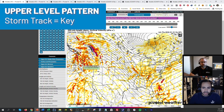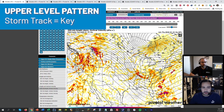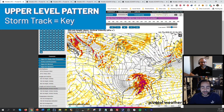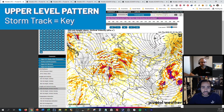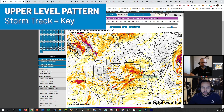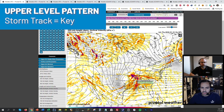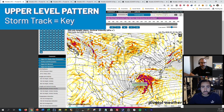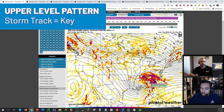This is the upper level map at 500 millibars, showing how the pattern looks. Our pieces of energy are across the Pacific Northwest and coming out of Canada — Alberta and Saskatchewan — starting to dig across the lower plains. You can see this U-shape where it's starting to dig. By Saturday afternoon it really starts to crank up, with an upper level low developing across the southern plains into the southern U.S. That's where our system develops, forming as a low pressure system in the south before coming up the coast.